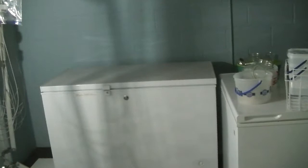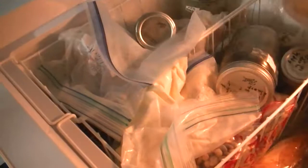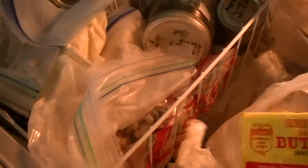Here are my two freezers. I strongly recommend having freezers if you want to build a food supply — they're great for freezer staples. I don't put vegetables in my fridge; they go in the freezer. You'll see the breads we purchased yesterday. I also have butter — my husband stocked up on that about two months ago when it was on sale for about a dollar and some cents.